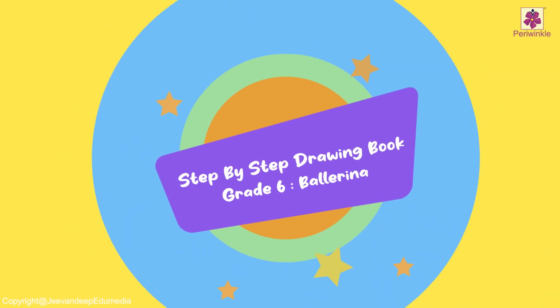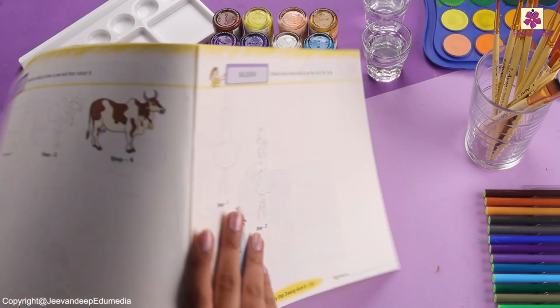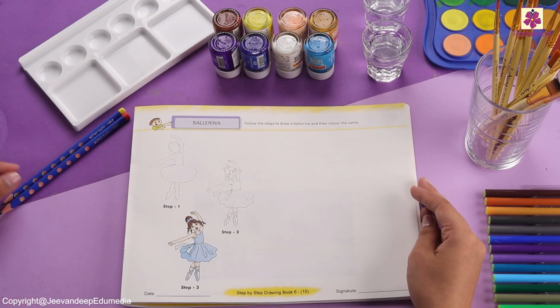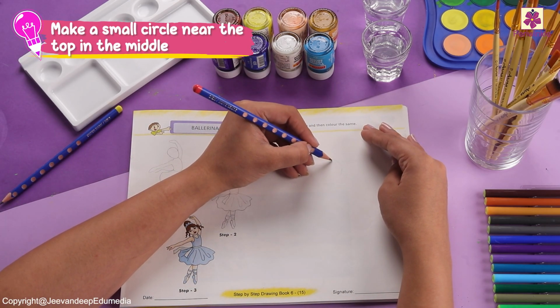Hello there! Today we will be making a ballerina. Let's see, what do we have in our book? Well, we see an exciting drawing right here. Yes, we see a girl doing ballerina. Let's see the 3 steps and start making the drawing.